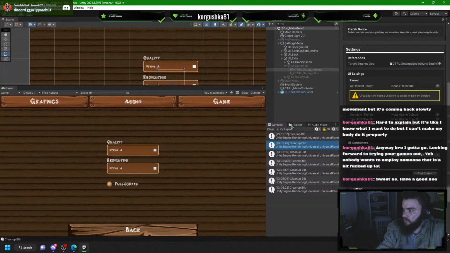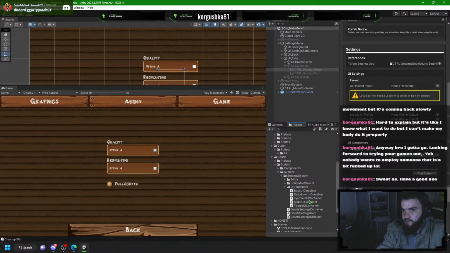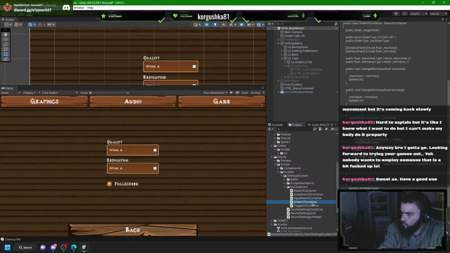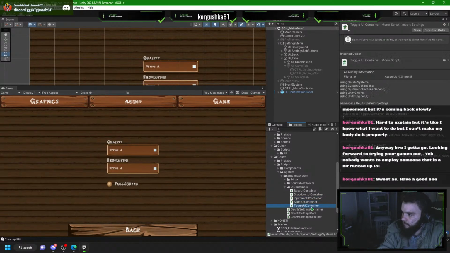Alright, now let's create the rest of the fields. So let's get back our stuff up. We want input, slider, toggle UI.